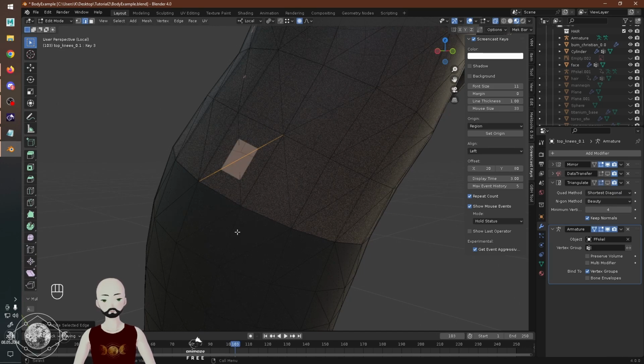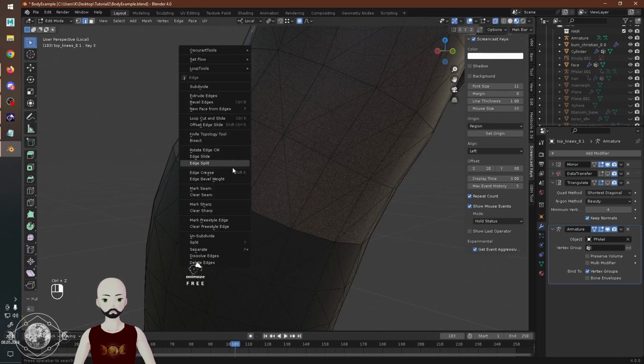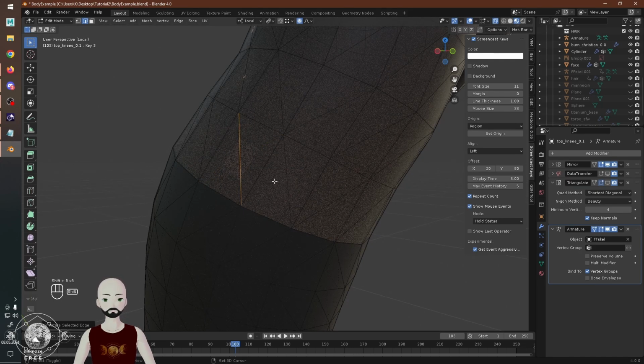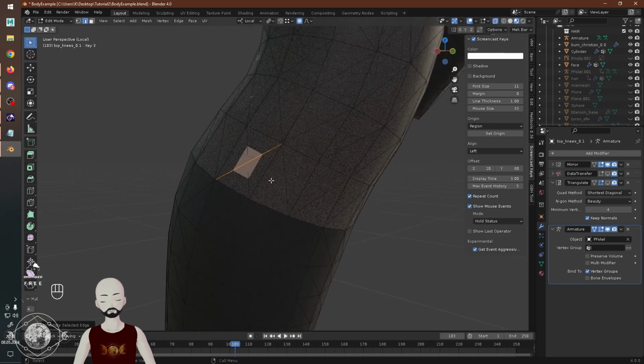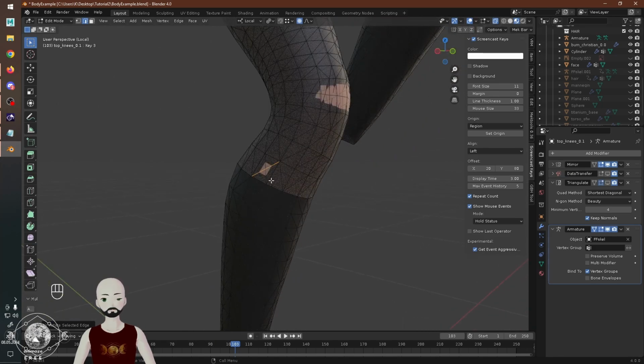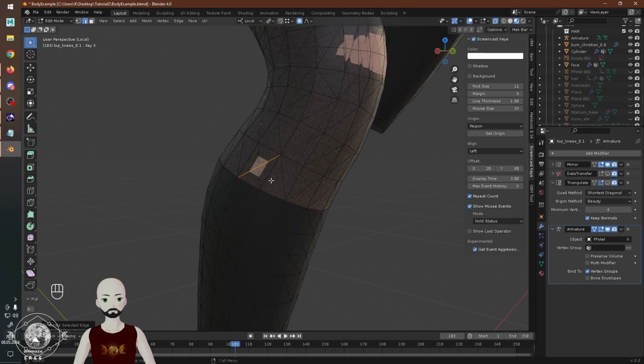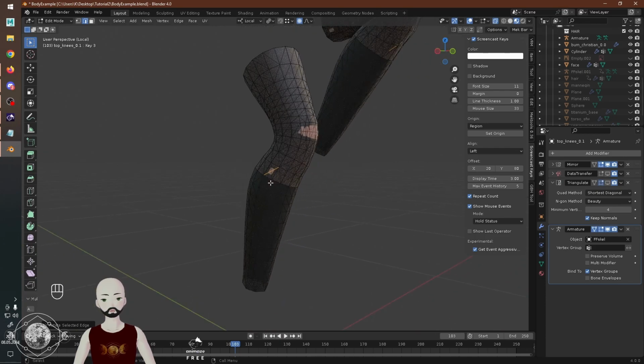By the way, if you need to flip this, the nice option is something called rotate edge counterclockwise. What it does is rotate the edge. So you can see the only difference between those two meshes is the triangulation. So unless you really have to, if you are doing stuff like this, I would recommend triangulating the mesh beforehand.